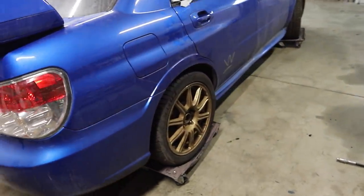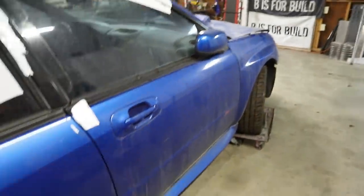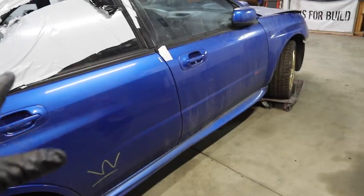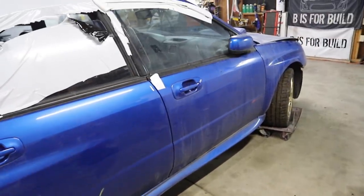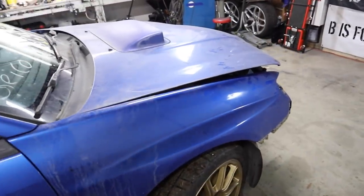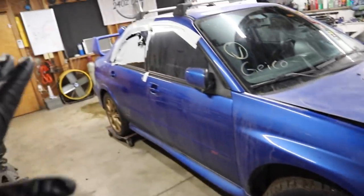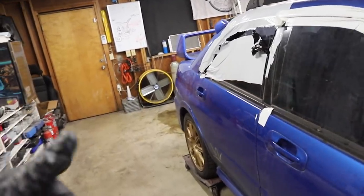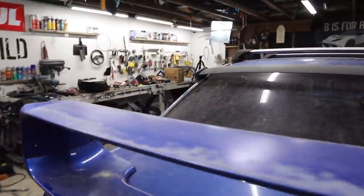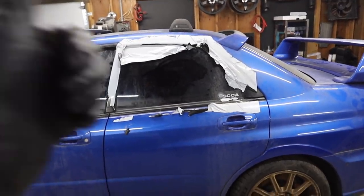The next thing I look for on a flood car is the water level marking — this is where the flood waters got to. That ain't too bad. The engine intake is way up there on top. Anytime you're buying a flood car, it's a total gamble. The thing could be completely 100% bricked. Salt water can get into the computers and absolutely kill them. But look for a car with low water level intrusion — not something that went above the engine, because then it's most likely going to kill your engine. I started looking through other pictures and started seeing serious signs of bad news. We have not touched this car except to take out the front bumper from the back seat. What I saw was a window that was partially down with plastic over it — on both sides. That's a sign that potentially the electronics could be bad and they weren't able to roll the windows back up.